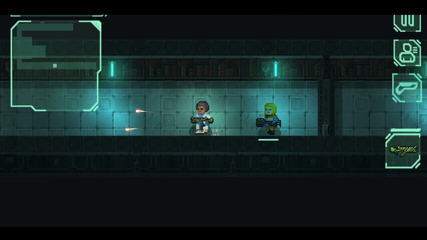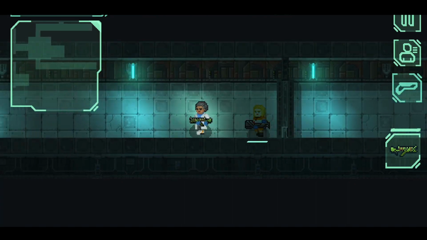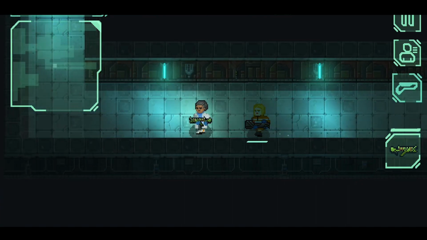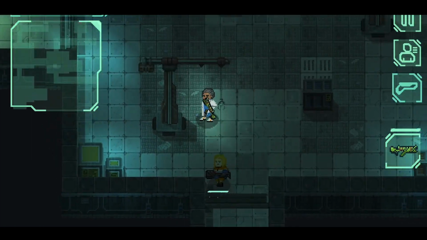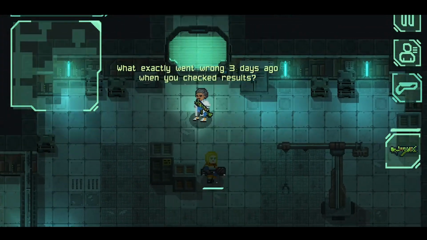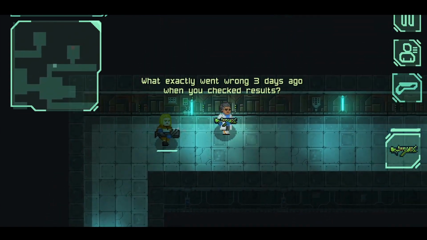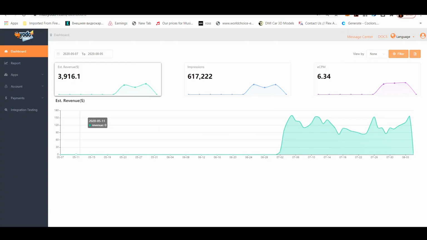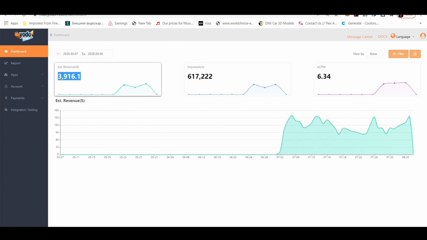They're a publisher as well, but the solution that they offered was different. They offered not to publish my game, but to integrate their SDK in my game. And this SDK already has a huge number of different ad networks, not only AdMob or Facebook ads or whatever, it had many more others. And it helped to raise the cost per 1,000 views up to 6-7 United States dollars, which is 3 times higher than I had when using only AdMob.